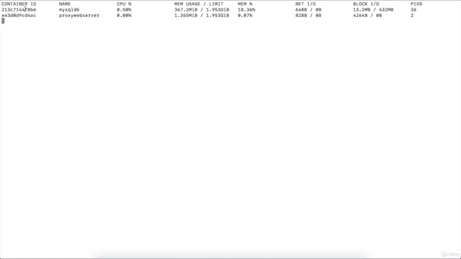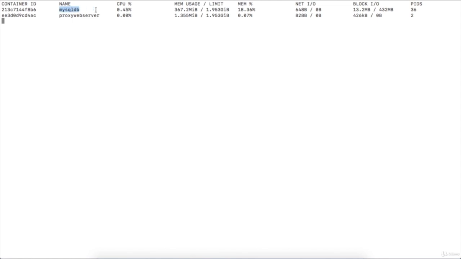But in the earlier version, this was the problem. In the newest or latest Dockers, we are also getting the name, right? I think the versions prior to 16.0.8 had a problem with the stats command. It would not show you the name of the containers. But with the latest versions of Docker, the issue is resolved. It will show you the container ID as well as the container name, so that you can tell which container is consuming what amount of resources, right?